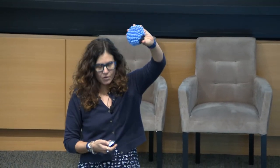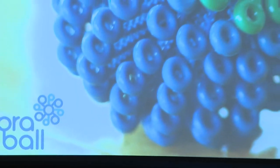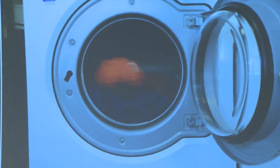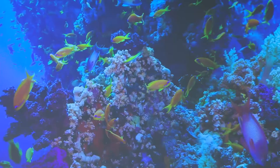So we have a solution, and the one that Adrian talked about is the Cora Ball. This is the Cora Ball. Here's a real one. The Cora Ball is made in Vermont. You can read all about it online. I'm not going to spend a lot of time on it, but it is made of recycled and recyclable material. We have some cool co-shipping partnerships that allow us to be zero manufacturing or zero packaging waste between manufacturing and assembly. It's meant to last 5 years. It can be used in any washing machine, so you just toss it in.